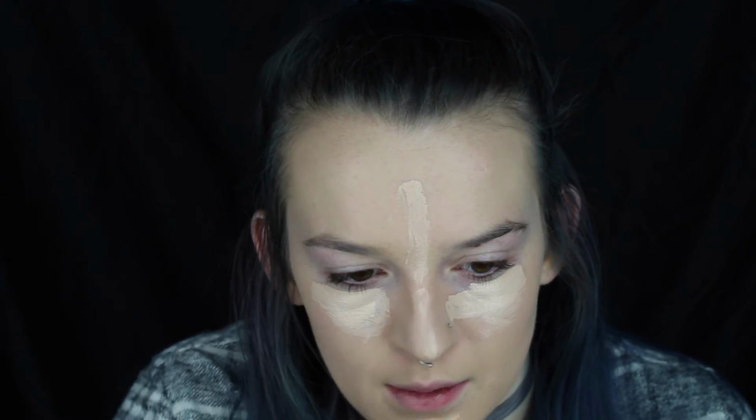So I just spread this all over my face, and then I'll buff it out with just a flat top foundation brush. So I just worked this into the skin. I have really been liking this foundation lately just for longevity. And once I have that decently light layer blended out, I'm going to be taking my concealer, which is the Born This Way by Too Faced, in the color Very Fair, and just do under the eyes. I don't make it like pretty triangles anymore. I just put it there and then blend it out later.